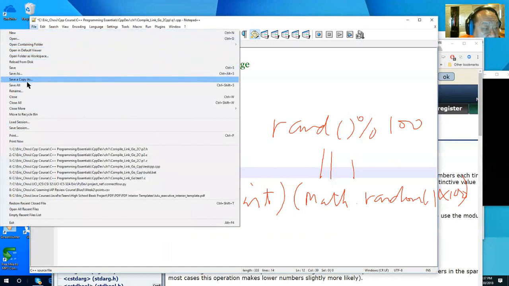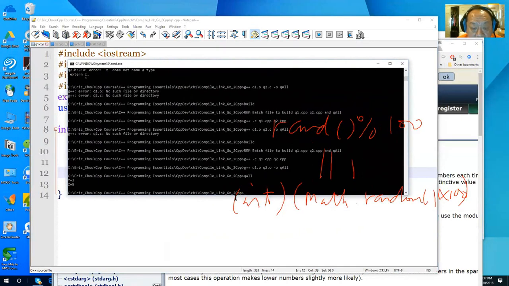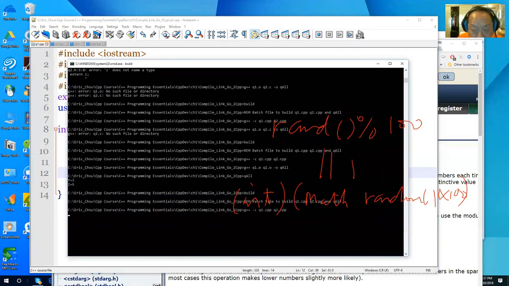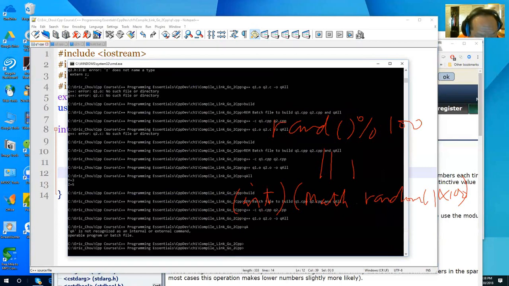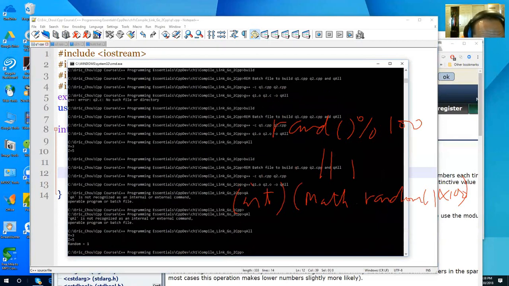Now I save all and go back to here. I don't need to do anything else because it's the same file. Here I just do PO again, and then I do QO. I'm sorry, I do QO. Sorry, QALL. Oh, I got the one lowercase. Wait, something more. QALL. Right? The random one. Try one more time.